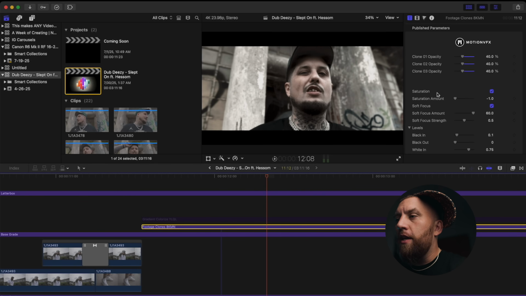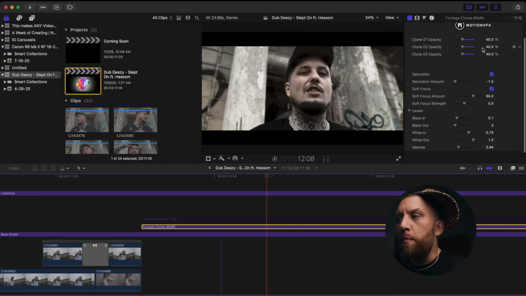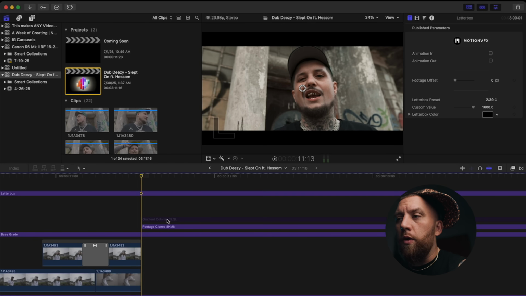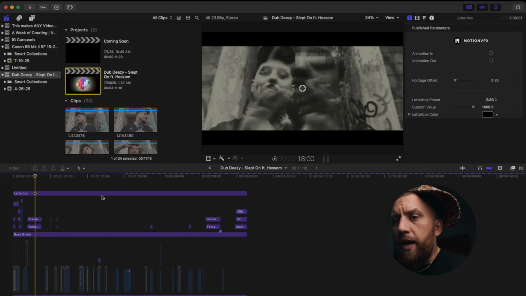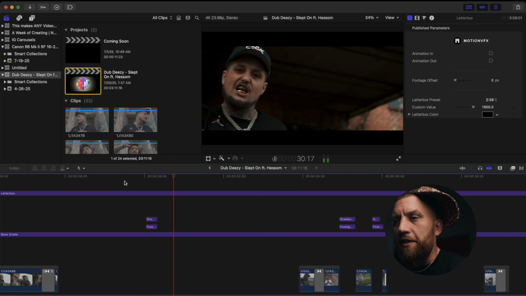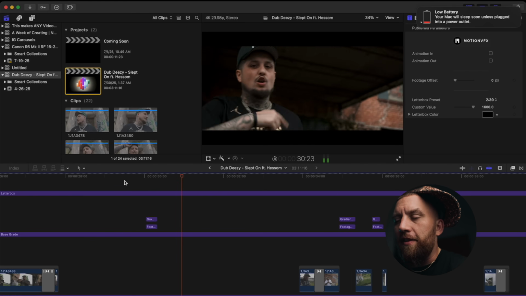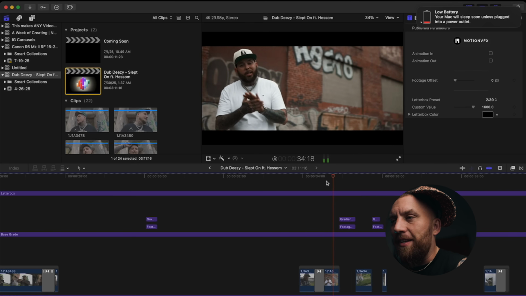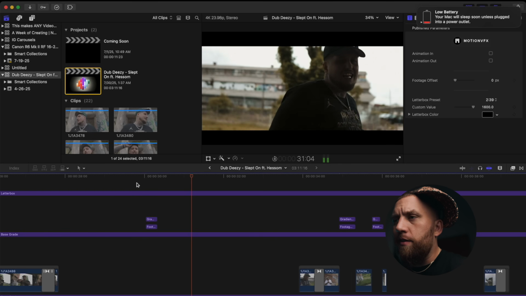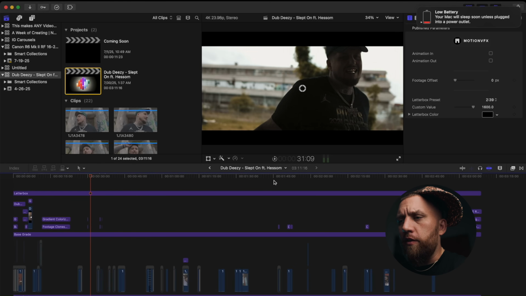If you click on it, you can also change different settings, the opacity and the size of the clones. There's so many different things that you can do using that clone effect. So if I back out, you can see I've used it in multiple parts of this video, like just little parts where I have flashes and different things going on. It just spices up the video. It gives the clone, the black and white, quick cuts, really cool for stylistic looks in a music video.